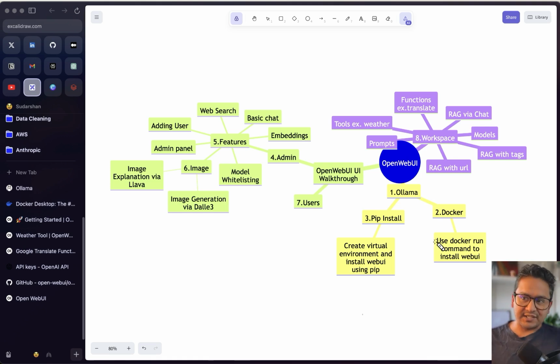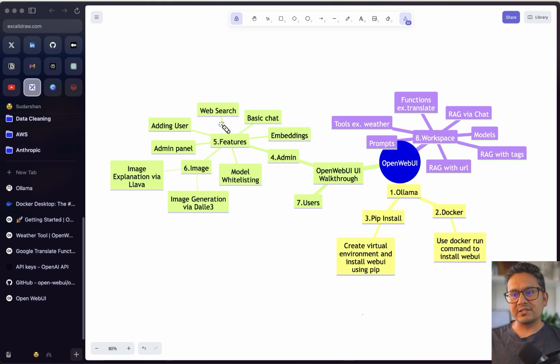Once the installation part is completed, I will walk you through Open WebUI. One thing to notice is that once you first go into Open WebUI, that will be your admin portal. I will also show you how you can create users so that you can collaborate between your team members. And in the admin panel itself, I will walk you through its different features.